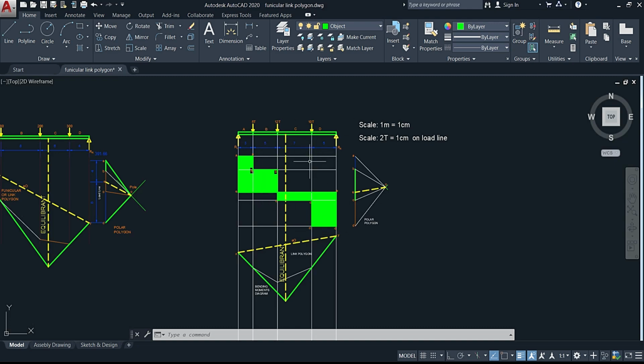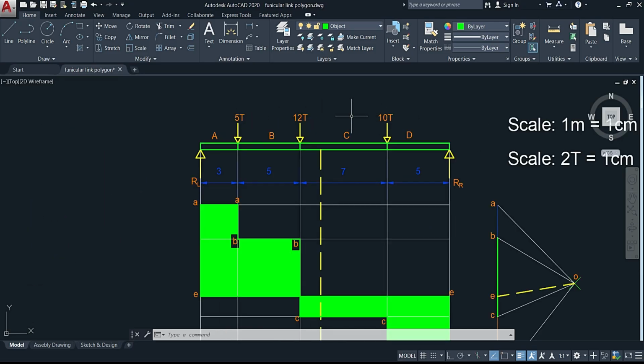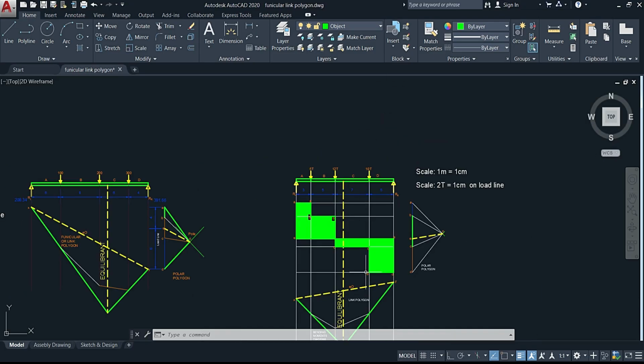So now, if you're ever wondering what the shear force is, the shear force is basically the difference between the upwards and the downwards force that are acting together on a beam. So it's the difference between all the forces here that are acting down and all the forces that are acting upwards. The bending moment is a bit different.